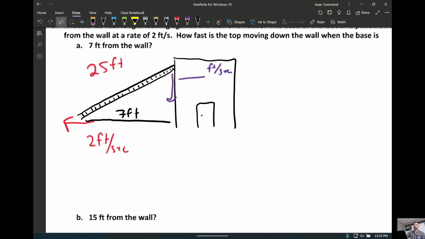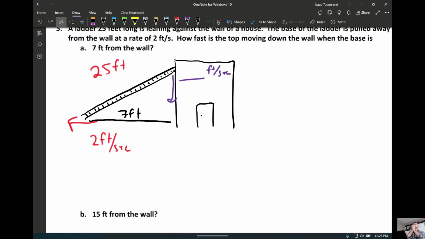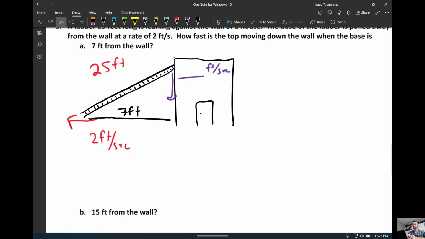Okay, so if we tried to define some variables here, that's kind of hard to do. We don't know what r equals or v equals or anything like that. So really the best we can do is put them on our picture here. Now that I have our picture, what geometry shape do you think we're going to be working with? Okay, a right triangle. And what formula do we know for right triangles that pulls together some side lengths? Pythagorean theorem. Okay, so it's probably this. This is the most common type of related rate.